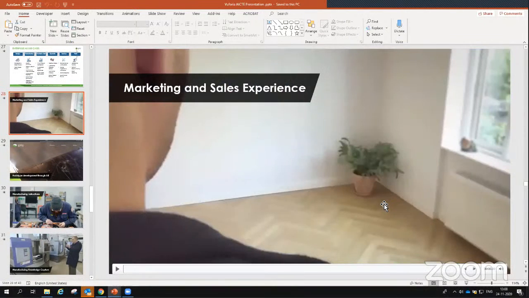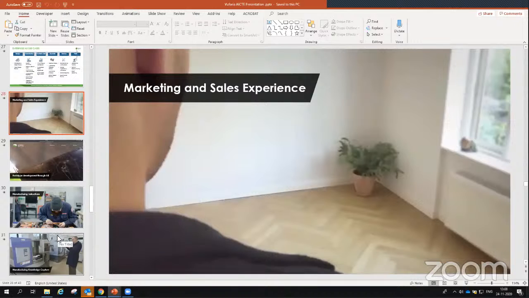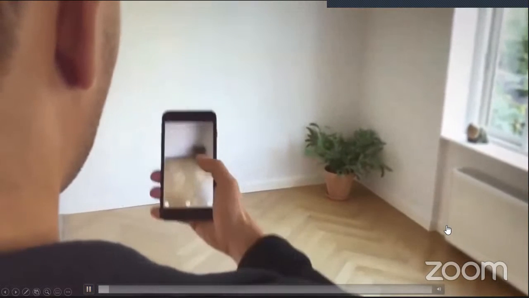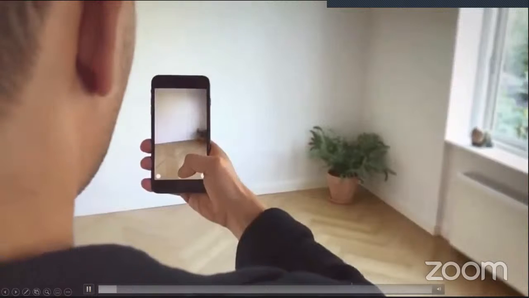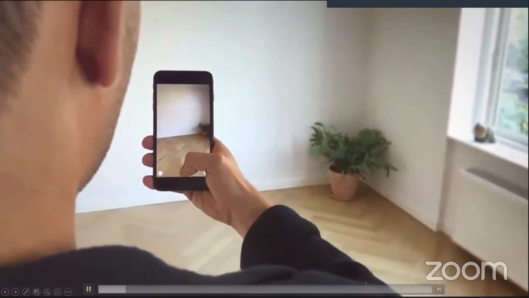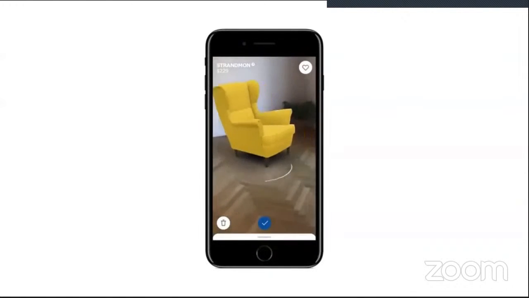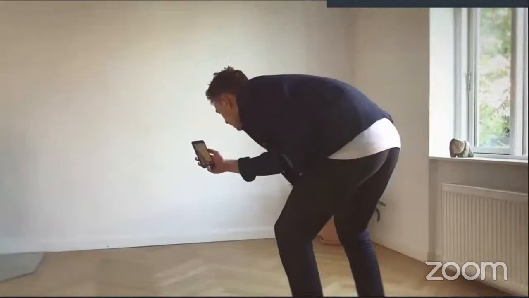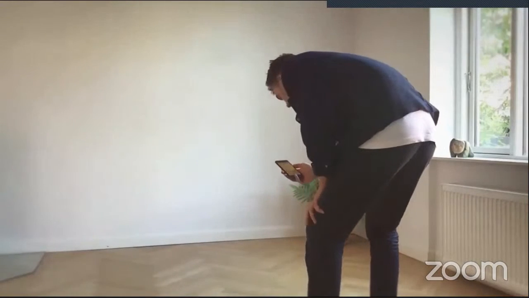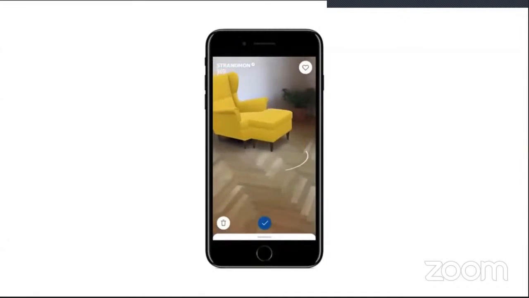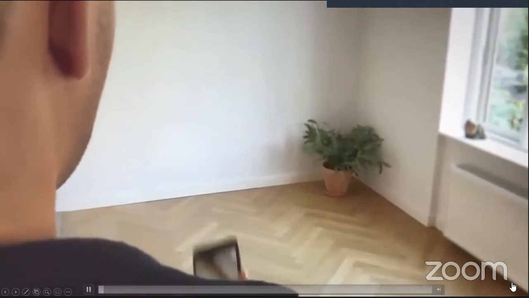Here, this is a marketing and sales experience where you can look at furniture from an online shop, and then you can place it in your room and see how it looks. So you select a particular furniture, and then it is digitally placed in your room, and then you can understand how it looks, whether it is matching and whether the space is okay. Can I keep it in this way? Accordingly, then, this is created by IKEA, which is a big customer of PTC.